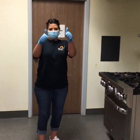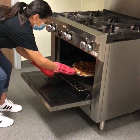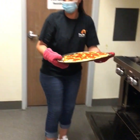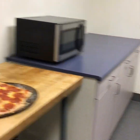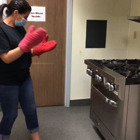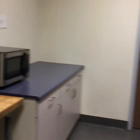Thumbs up. Boom. All right, guys, it's time to pull it out. Show me the crab claws. Yeah, here we go. Now this has been 10 minutes since we put it in. And our results are delicious. Look at that. My goodness. Thank you for shutting that out. And make sure we turn off our oven too, because that will save us on the PG&E, guys. You gotta make sure it's on 0.